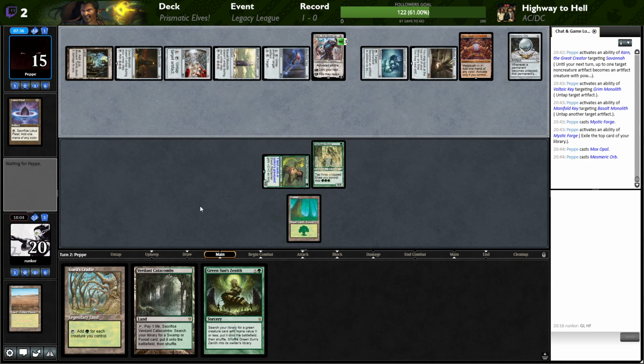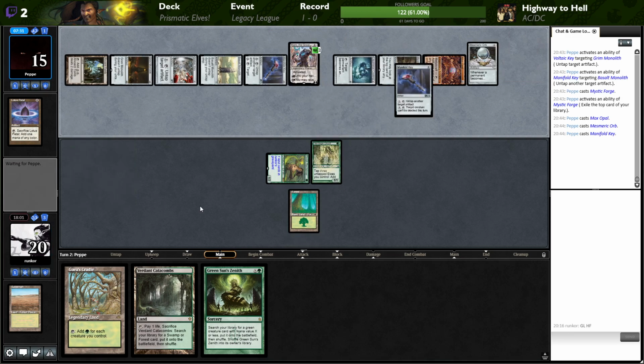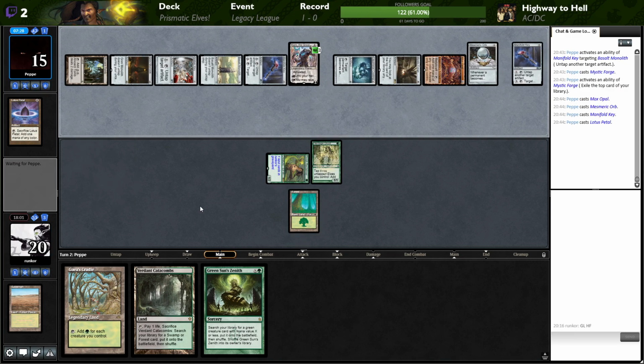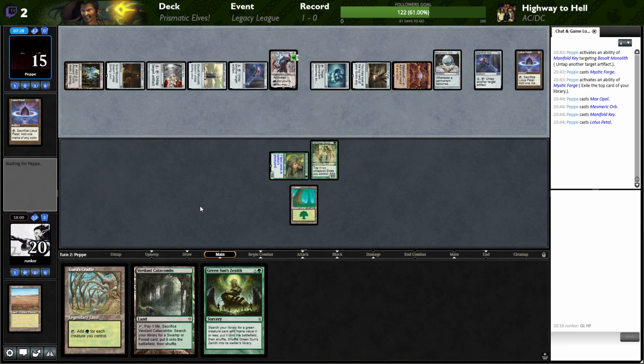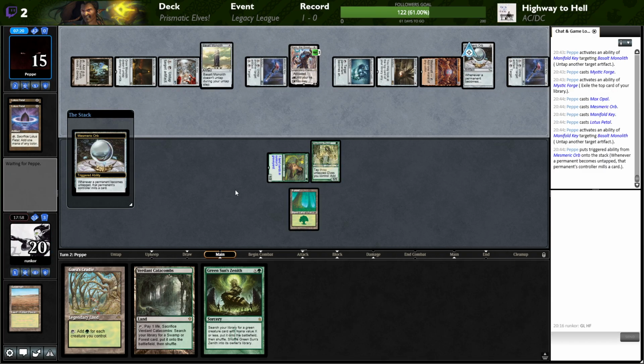Mesmeric Orb, okay. So we have one more turn. Just enough. Okay. No. Ah, you don't have mana to activate it? Yes, they do. How did they cast the key? Keep going. Oh my god.